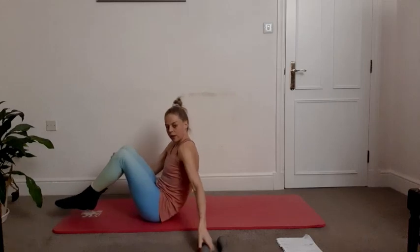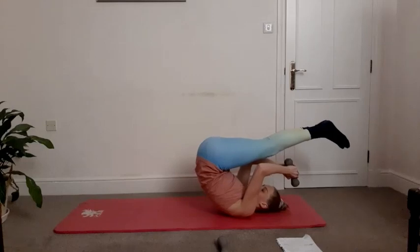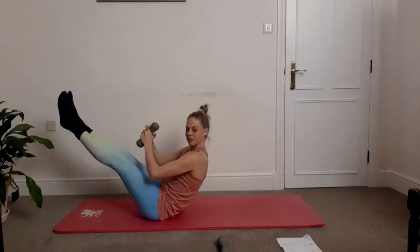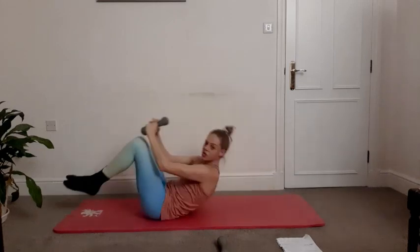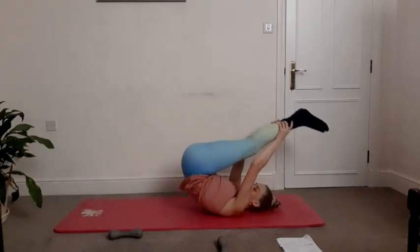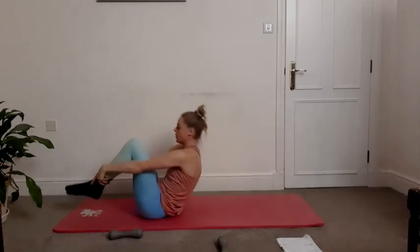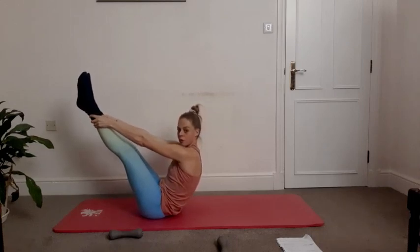So you could put a weight in here, so you take one weight, you hold onto your weight, you rock back. You could do a rollover, come back, and then see if you can do a teaser, which sometimes is surprisingly easier with the weight. So you can go to your rollover stretch and then your teasers. You can try that without the weight as well. And then you can just work with holding your stretches for a bit longer if you want. And then you can try with teasers as well, holding. So you can try it without the weight too.